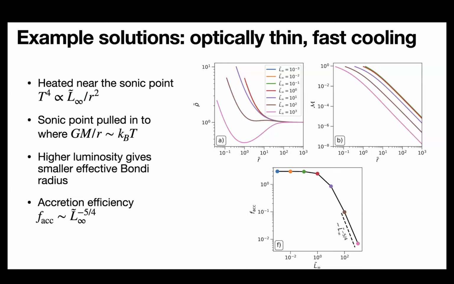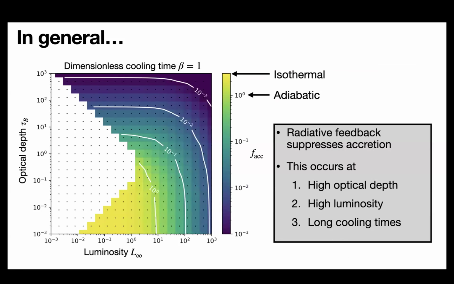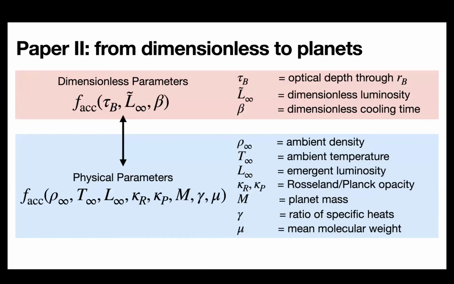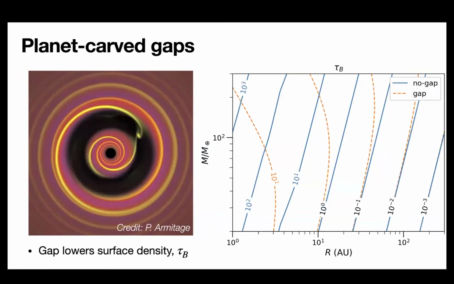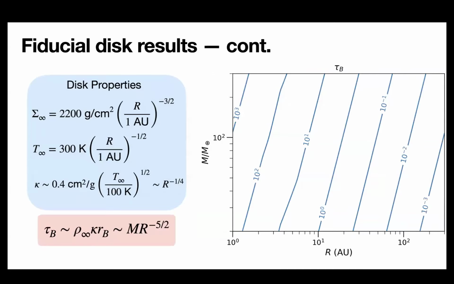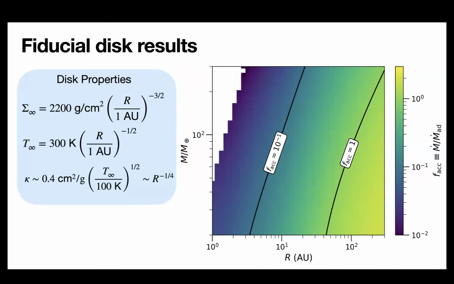Yeah, so in these paper 1 solutions, luminosity is indeed a free parameter. However, in moving to the planet case, and producing plots like these, we no longer take L as a free parameter, and we calculate the self-consistent L equals GM M dot over R planet. So that is something we've taken into account for these particular planetary applications.